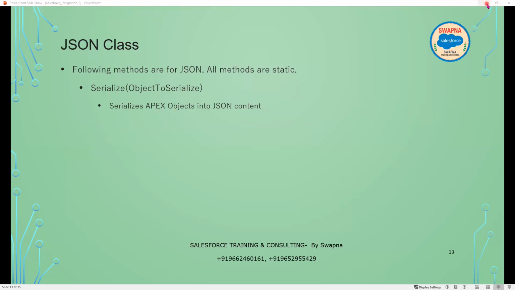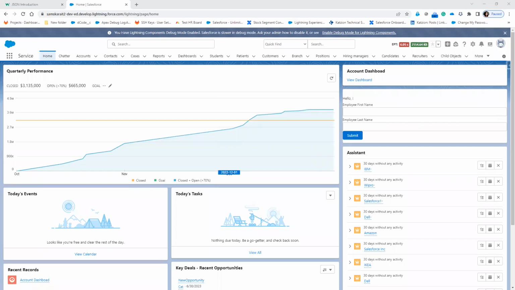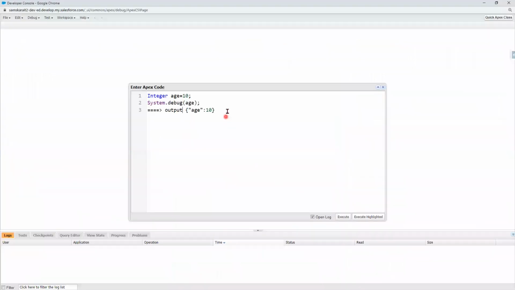Let me show you this. Let's go to the developer console. Here I need an output of this. Integer age equal to 10. And I'm printing with system.debug. Let's say I add some text here, Apex format.